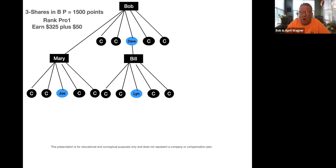There is a requirement in this company that we have to be personally responsible for purchasing at least 40 points, at least a bottle of Pro Tandem. So do you want to worry about if your person is qualified to get paid? I don't want to do that. We've got 10,000 people. So you just set them up right when you're doing the business, so you always have somebody on subscription.